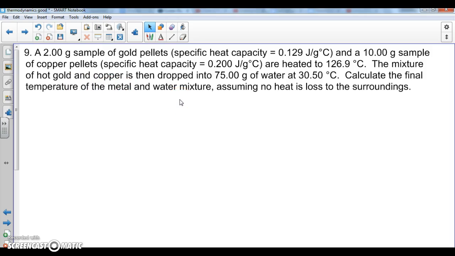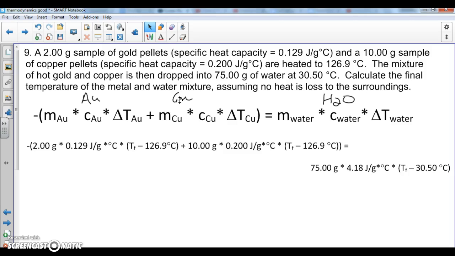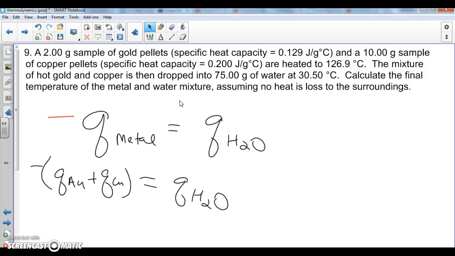Again, when you have a mixture, remember, we want to set the Q's equal to each other. Okay, so let's look here then. So we're going to take Q metal equals Q water. Now, we have to decide which side is negative. Is water negative or is the metal side negative? Well, the side that's negative is going to be the side of the substance that has a higher temperature, because it's going to be releasing, hence the negative symbol, heat to the substance of lower temperature.